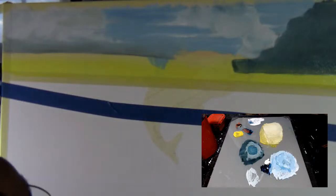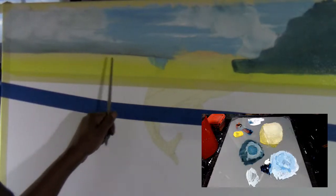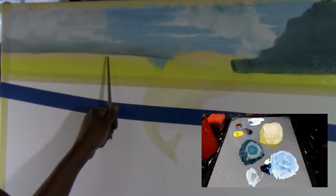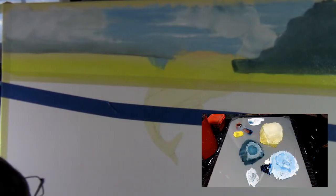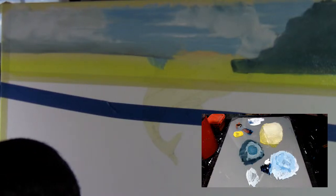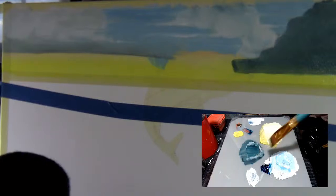We'll play with this guy. This guy's more or less in the front. I'm thinking about shifting this down a little bit more. So before I go any further, let's bring that down a little bit. I'll go back to a flat brush. We'll dig into some more. I want it a little further down. All right. So I'll get a little bit of this brown mix here, a little touch of blue. Kind of mix that in there.